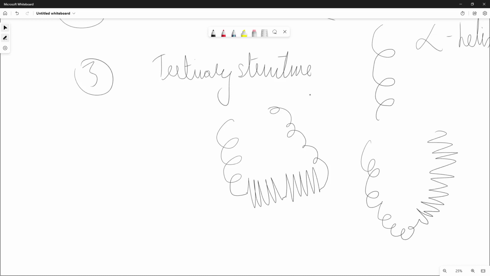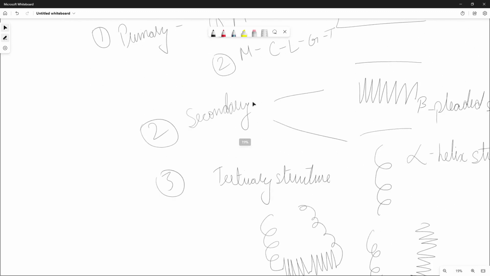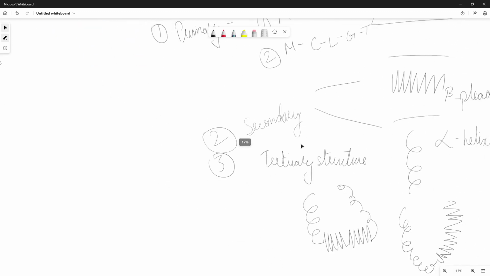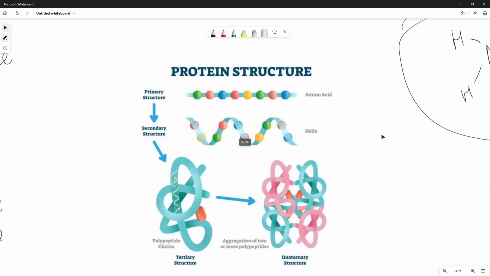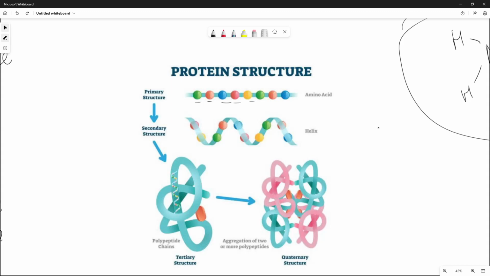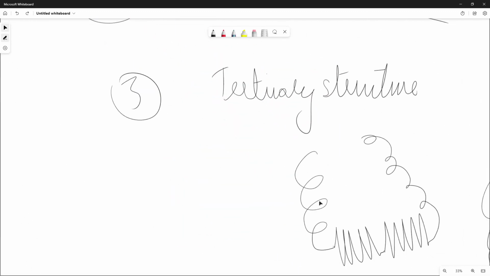And all these structures are key in changing the function of the protein. So if you look here, this is basically more well done. So you can see the helix here, these are basically the units, and how they're arranged. Next we have an alpha helix structure, then we see a beta pleated sheet, which then becomes an alpha helix, and then the quaternary structure.